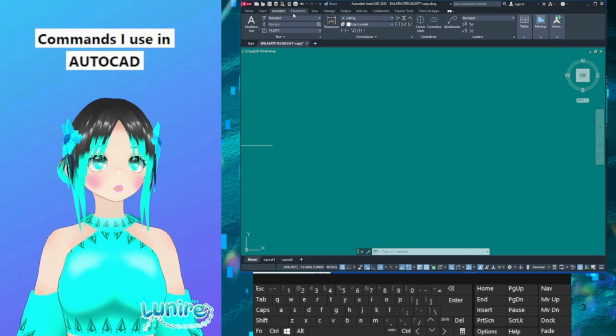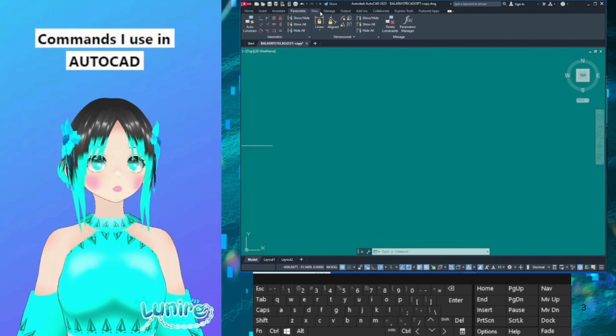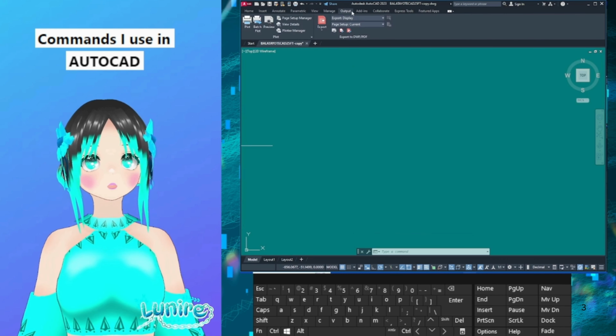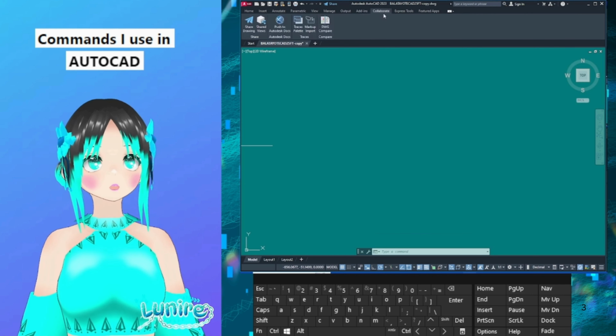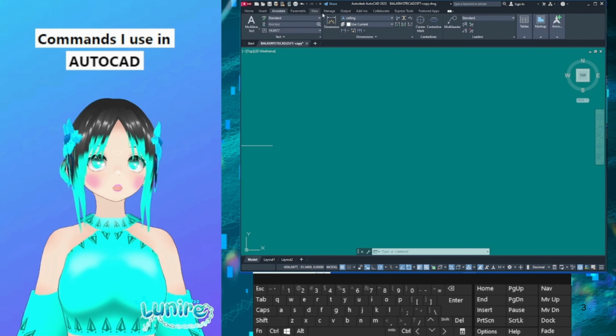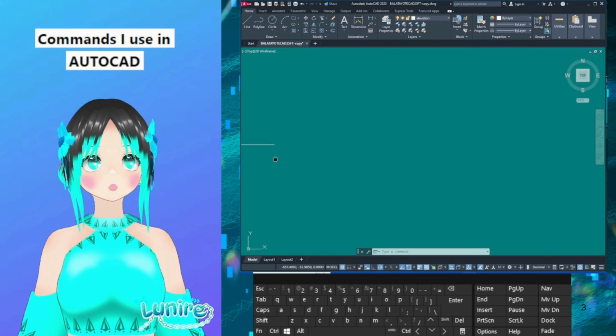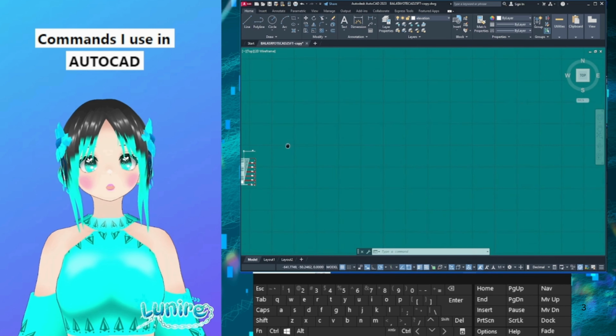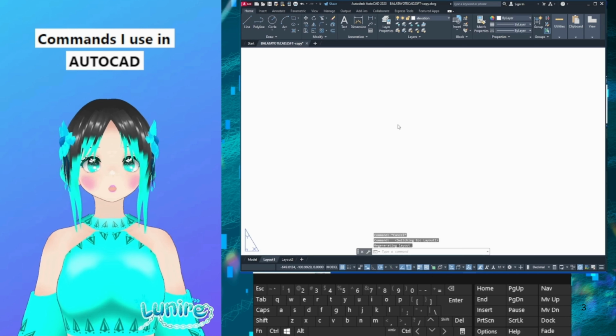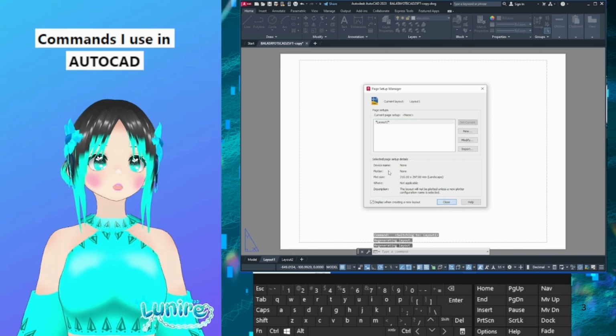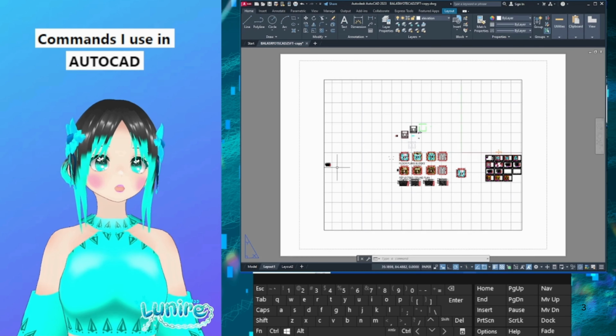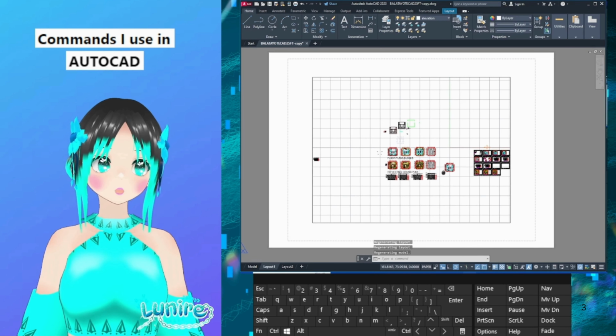What more can I teach you for now? There's probably nothing much. No, I should teach you batch plot, actually. So what we're gonna do is layout. We are on layout right now.